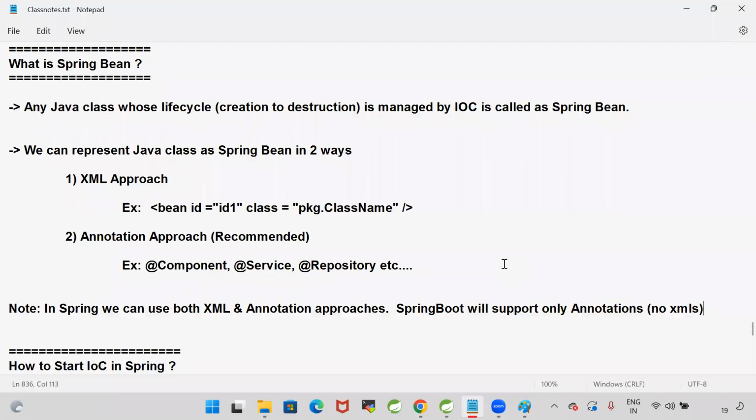So in Spring Boot, XMLs are avoided. So going forward, we are not going to work with the XML approach in our course, guys. One or two examples only I will show with XML. The remaining examples I'm going to show with annotations only.